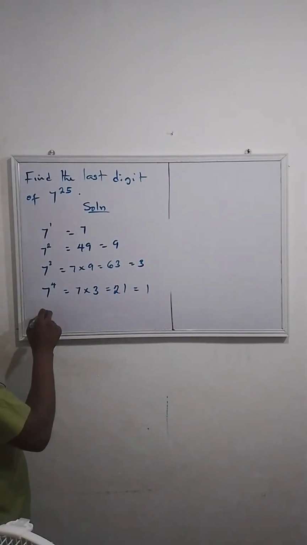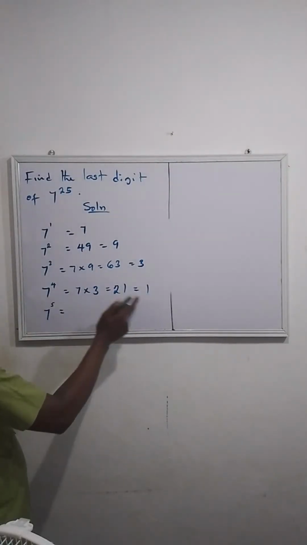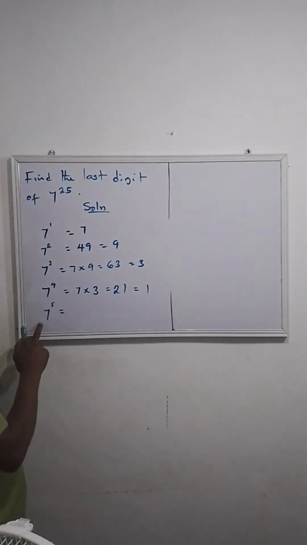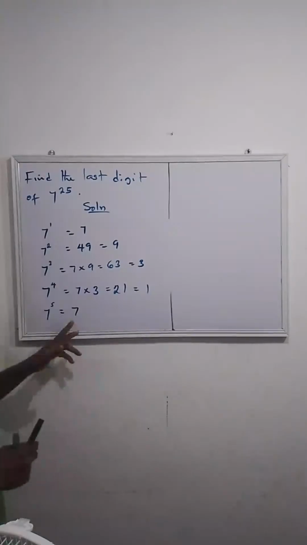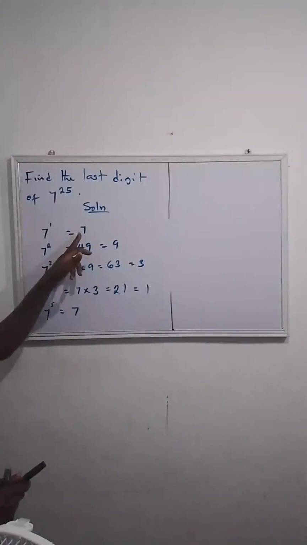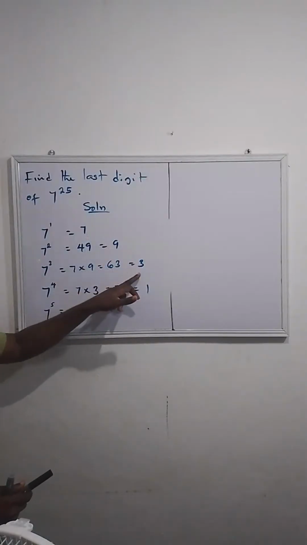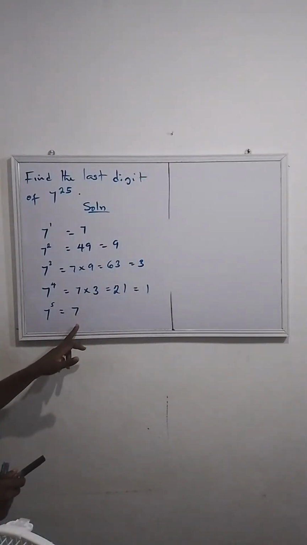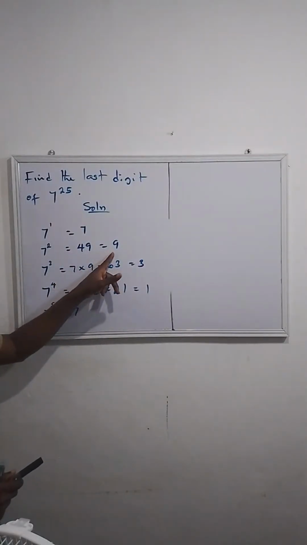All right, so now let's look at another one. So we have 7 raised to the power of 5. Okay, so now that means I'm multiplying both sides by 7. So when you multiply this one by 7, you have this. Multiply this by 7, you have 7. So now can you see that we now have a cycle of 7, 9, 3, 1. So we have started another series, 7. So the next one we are going to have is going to be 9.